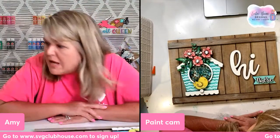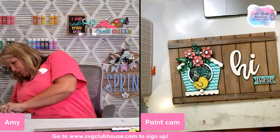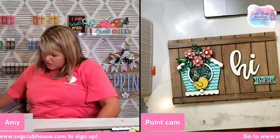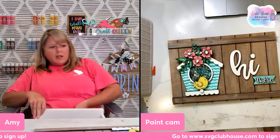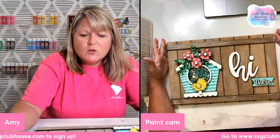So Roxana, you like making shakers? Me too. Do I have a tape measure in here? I should have a ruler at least. Somebody asked me what size the sign was the other day. I think it's like 15 or 16 by 11. I don't usually go over 11 or 11 and a half this way, because then it fits on the Glowforge bed. But lengthwise, it's either 15 or 16. I can't remember. I'd have to pull it up in Lightburn and look at it.